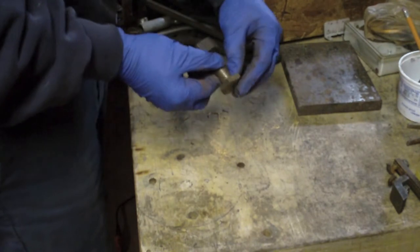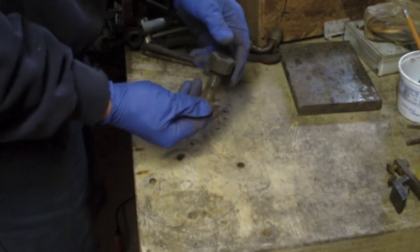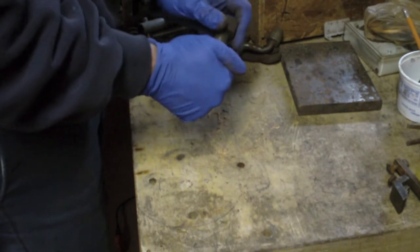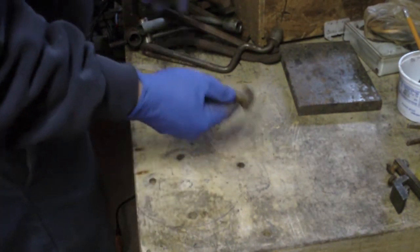Big bolt, but I noticed, look how skinny the head is. That probably was a bolt used to hold the vise on to maybe the Brown and Sharp mill or a mill. I don't know if that'll fit the slots on my mill. Probably not. Yeah, it's too big for the index.